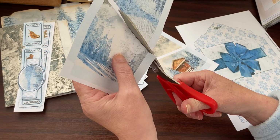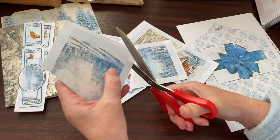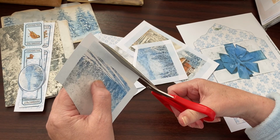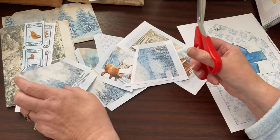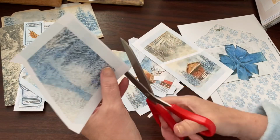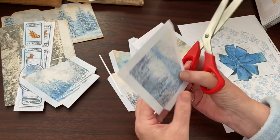Now I've got a new printer, haven't I? I wonder if I can work out how to reverse print, because I'd like some of these going the other way. I'll have to go back and look at the kit, because like I say, I haven't printed them all off, I don't think. So maybe there are some going the other way and I haven't printed them off yet.